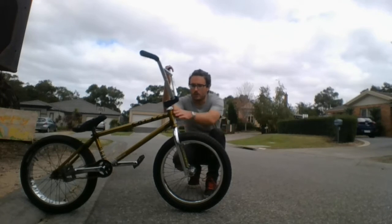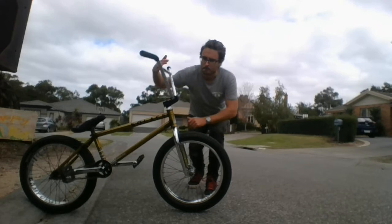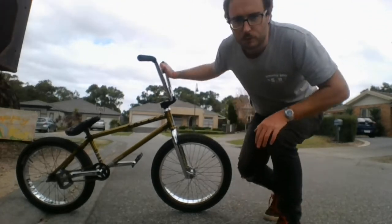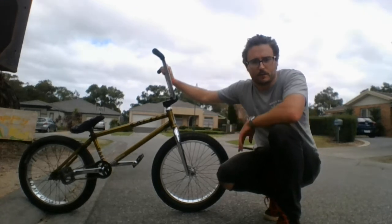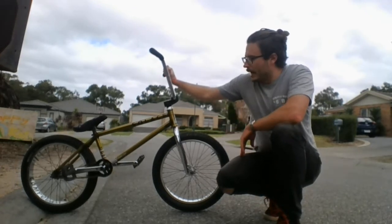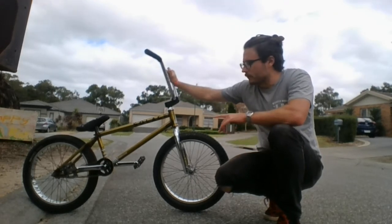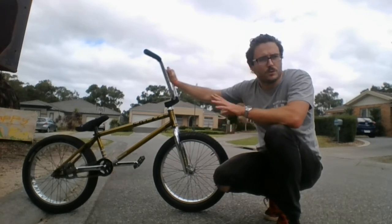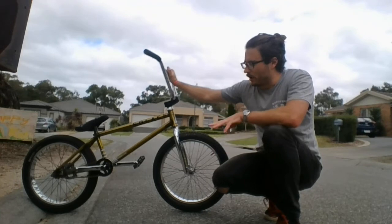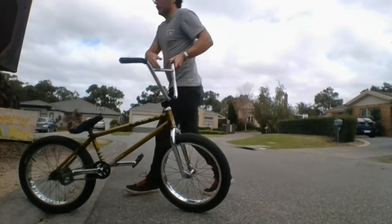So what I'm going to do is do a little bit of a run through now of manualing. For those who don't know what that is, manualing is where you mono, or you ride on one wheel, on the back wheel, without pedaling, so without any forward drive through the pedals. Simply a matter of balance. So what I'm going to do is I'll show you a position standing still, then I'll do a couple of roll throughs of how you can practice, and then hopefully I'll nail one and I won't fall on my face. So let's see. I'll grab my helmet.